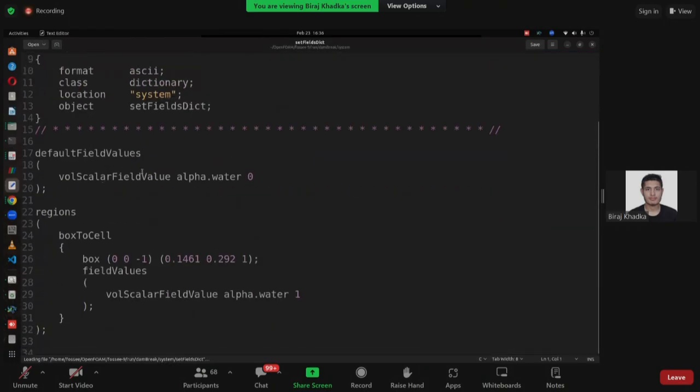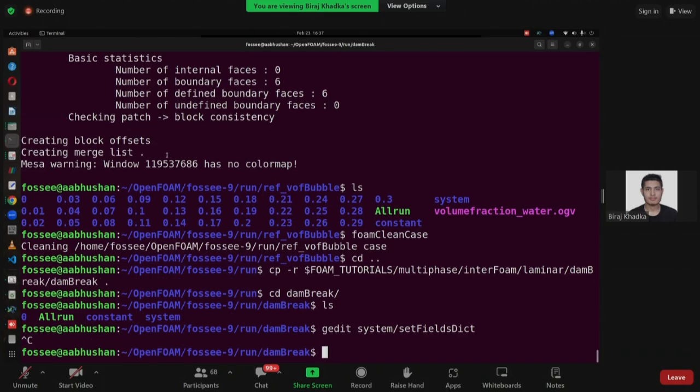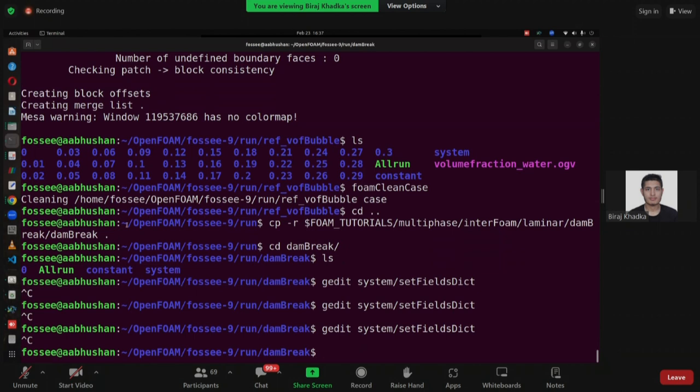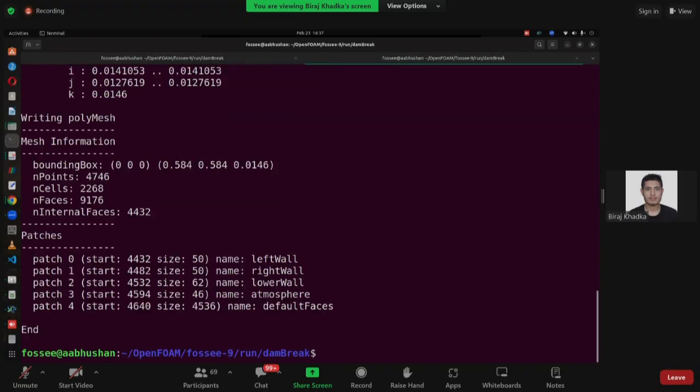See, the initial default value is 0. We have given that. I would like to show you side by side a pair of block meshes. I have to give a reference, so block mesh.